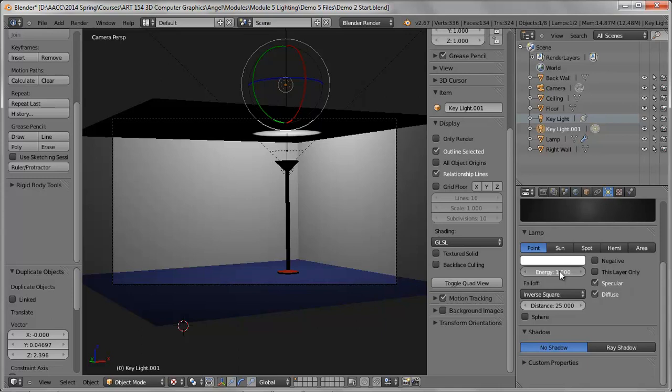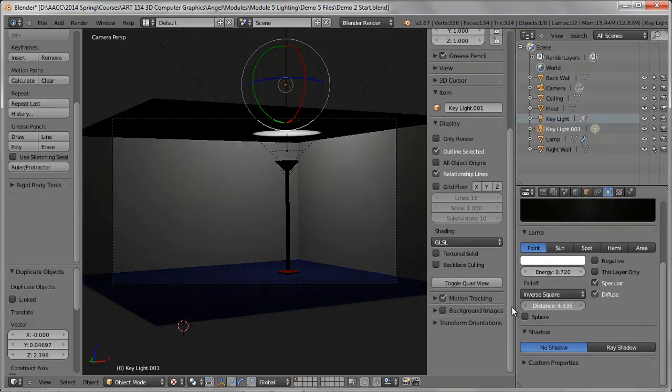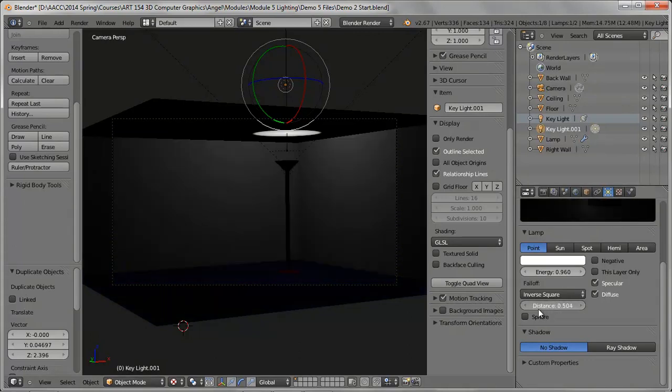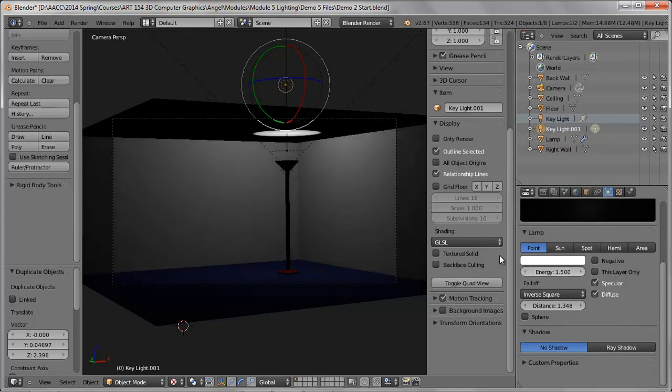Now the energy is going to be too high, and it also depends on how intense you want your key light to be. But you want to make sure your key light is brighter than the wall, because these are all white surfaces, with the exception of the floor. So what we can do is adjust the distance, and you notice as I decrease the distance and lower the energy, eventually you're going to get to the point that it's brighter up here than it is down there. And that's kind of what we're going for, is basically the light will get dimmer the closer it's getting to the floor. And then depending on what type of mood you want, you can do some interesting things playing between the energy and the light to get something that you kind of like and you feel is right.